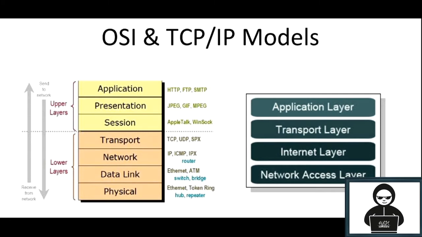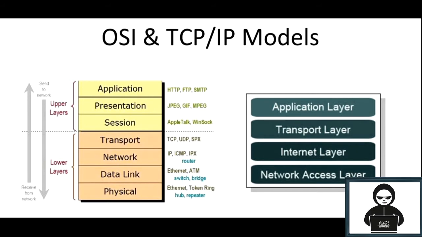Physically, the switch lives at layer 1, but it operates at layer 2. And the reason it operates at layer 2 is because it looks at the data link addresses, the layer 2 or physical address. And that's not to be confused with the physical layer. It does get a little mixed up sometimes. We refer to the MAC address on a system as the physical address because it lives on the physical interface and is bound physically to that interface. However, that MAC address, or media access control address, lives at layer 2, at the data link layer.